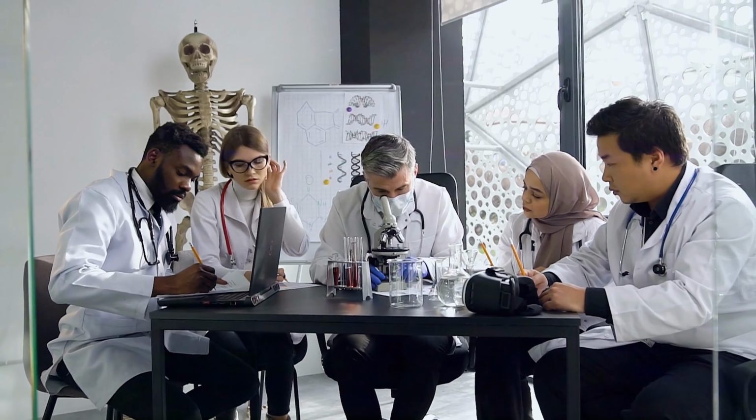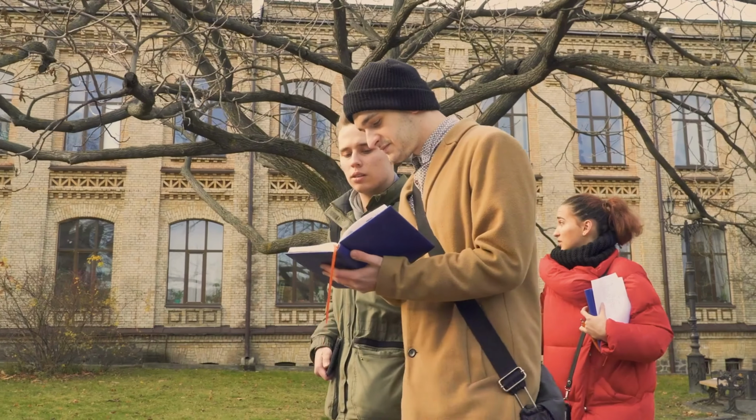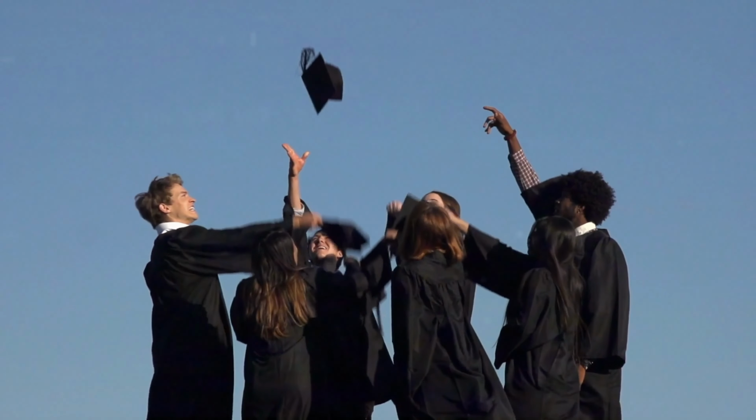So here's the truth. Medical school didn't teach me how to be a doctor. I attended lectures, went on hospital placements and sat exams, but it wasn't until I graduated and started my first job as a newly qualified doctor on the surgical wards that I really learned what medicine was all about.